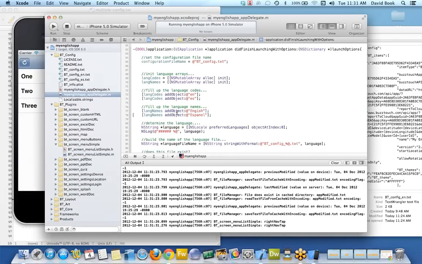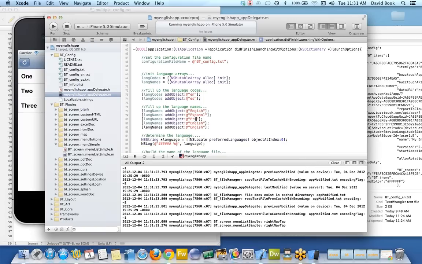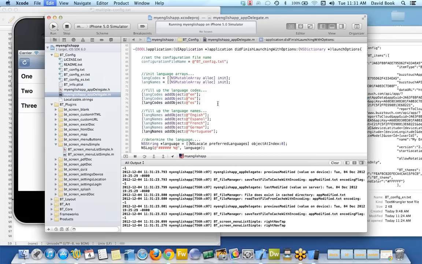Well, we didn't know how many there were, so we had to say language names count. So if there were 2 buttons, then our cancel button will be the last button. If there were 5 buttons, it would be 5. And then we're going to show it. So let's run this real quick and see what happens. We didn't make any connections to these buttons, but they should show when I click this right button. So now we have English, Spanish, and cancel.